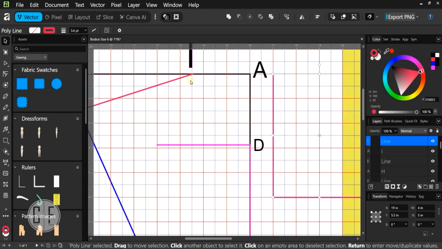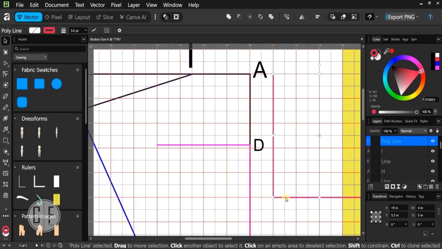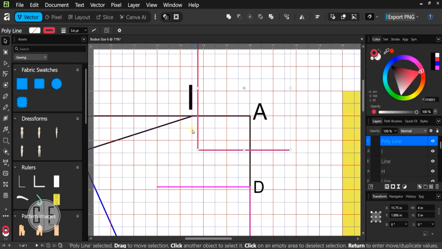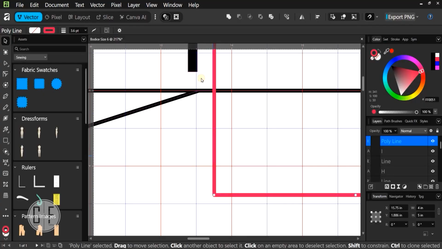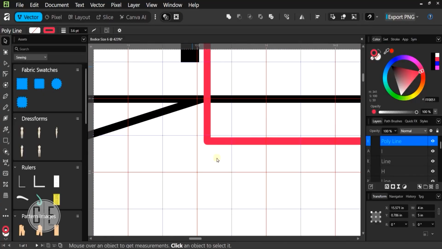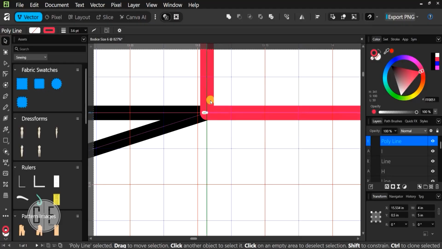So then we have to still do the pivoting here again. So I'm going to change this line to black, and we'll keep this line red or whatever color that is. And we are going to take this corner and match it up with here. And it will make sense once it's completed, and it just clips right into place.